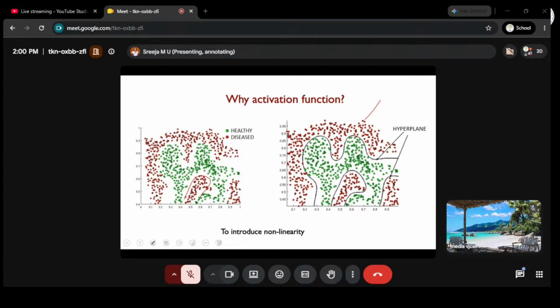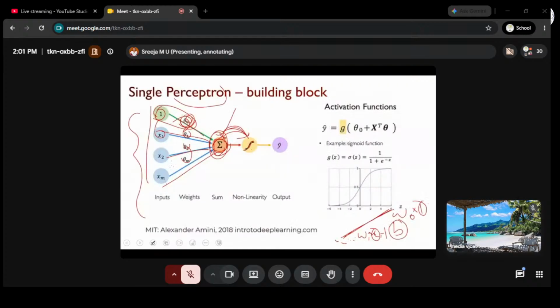So you require some nonlinearity here, some nonlinear representation that would clearly split out the data in its proper format. For introducing nonlinearity, we have something called activation functions. So it's not just summation. Summation along with this activation function will give you the output.